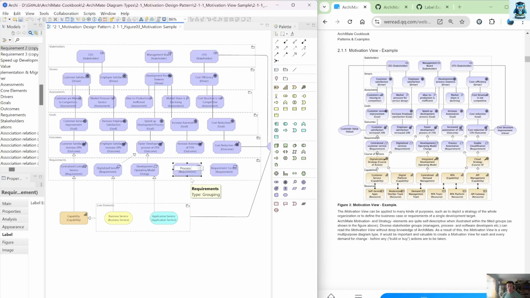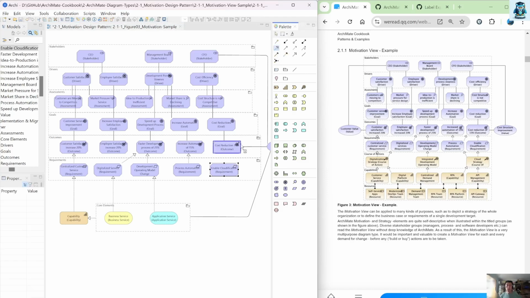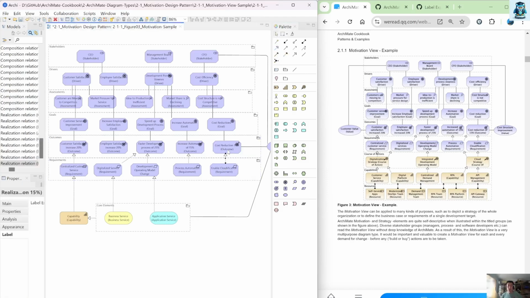So process automation will help to improve the outcome. And last is to enable cloudification. We hope that can help you with cost reduction.